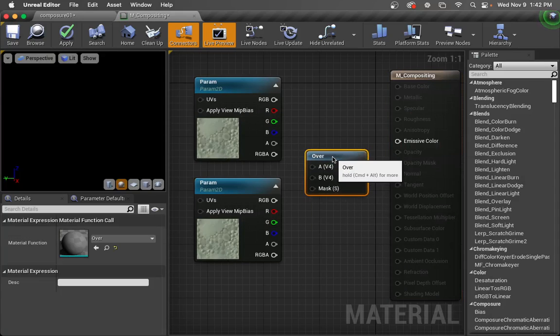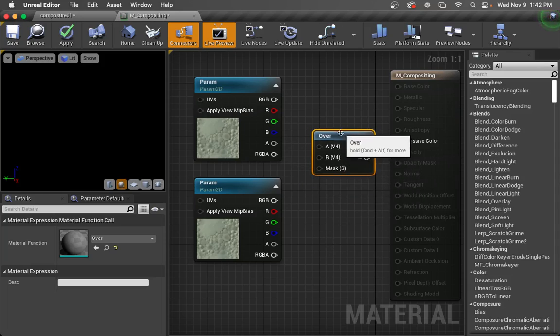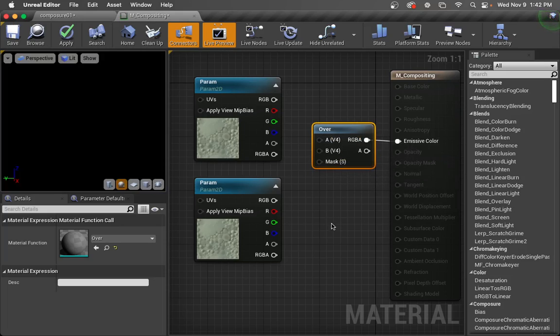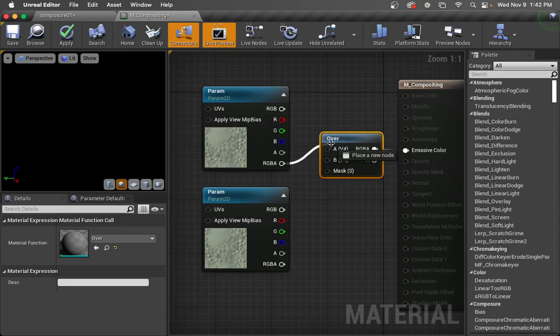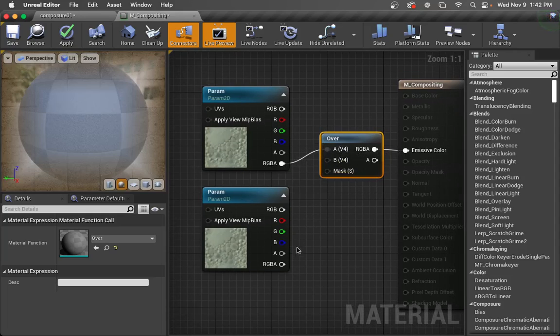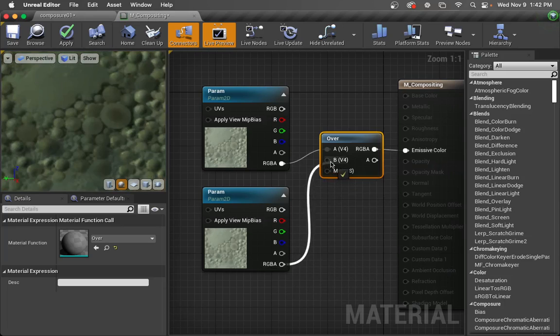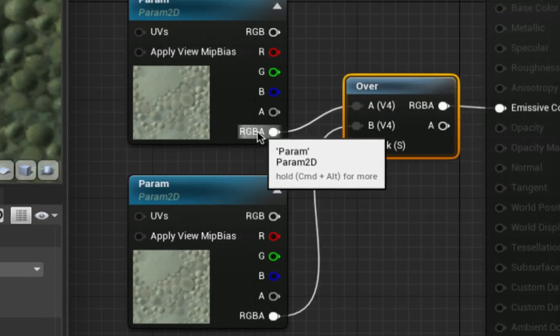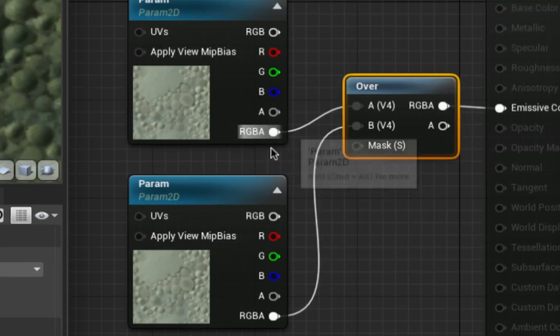Just right click, type over. And I want you to hook this up like this. Very important that we're doing the RGBAs and not the RGB.